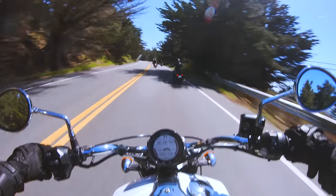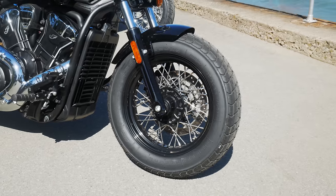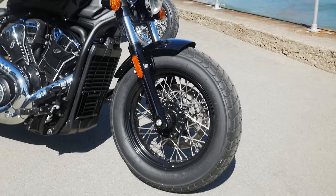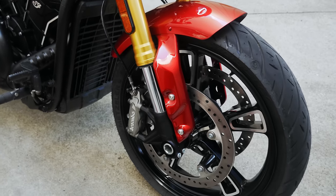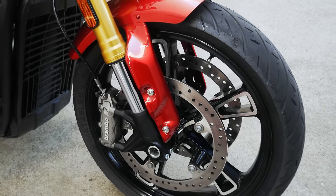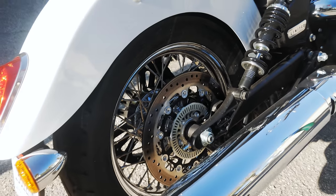But up front on each Scout except the 101, you get a single caliper that provides really good stopping power, and then you have a single caliper in the rear. The 101 Scout is the exception. You got dual Brembos up front, pretty much from the Sport Chief. You get better stopping power, and it shares the same rear caliper with the others.